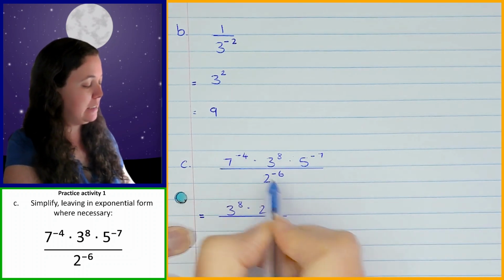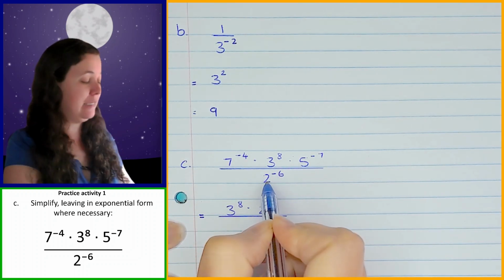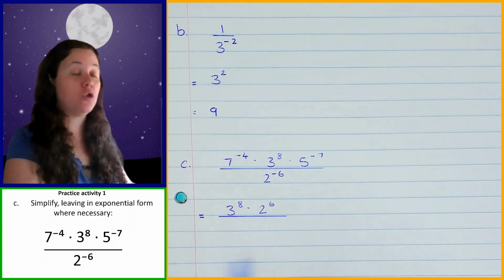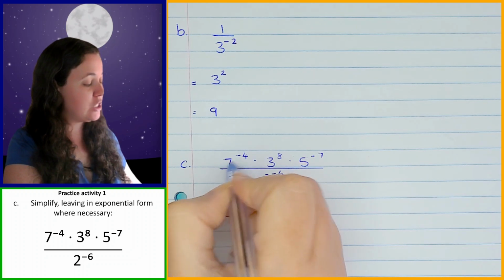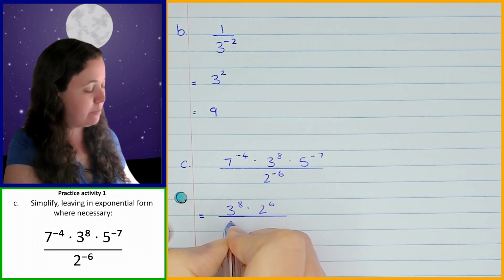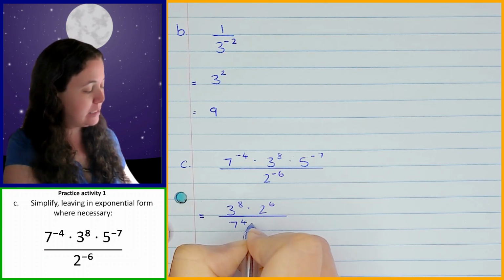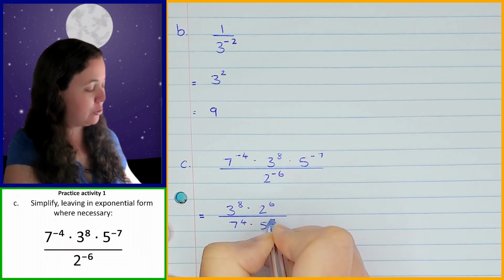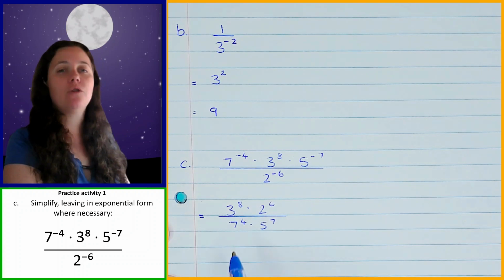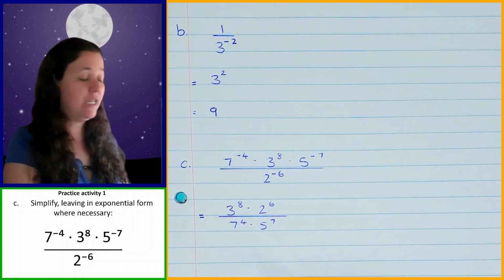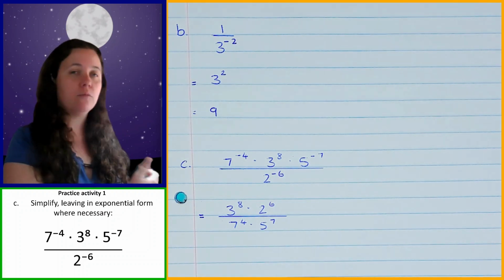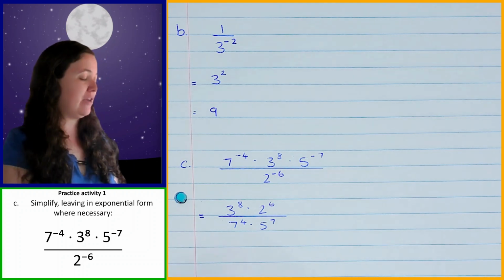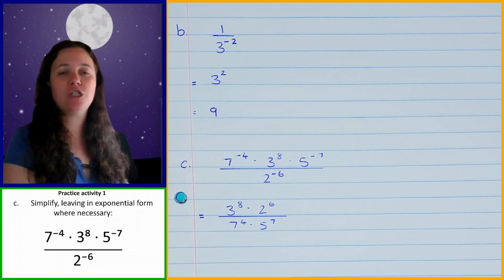In my denominator, I have nothing that's staying behind, so it would have been 1, except that these are now moving to the bottom, so it's not 1, so I have to write my denominator. So the 7 to the power of negative 4 is going to move to the bottom and become 7 to the power of 4 times 5 to the power of negative 7 becomes 5 to the power of 7 at the bottom of the fraction. And now this is not reasonable for you to have to change because these are all going to be big numbers to work with. So we don't expect you to change one like that. So you can leave it like that. Right, so that's question C.